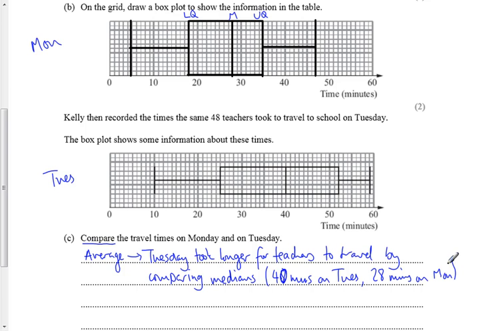On Tuesday the median was higher. When you're comparing these two, you've also got to compare the spread or the range. In this case we're going to compare the interquartile range, that's the gap between here and here. You can see the box is bigger for Tuesday, so the travel times were more varied. The box is wider from here to here, so travel times were more varied on Tuesday. You've got to compare those two things: an average and the spread.